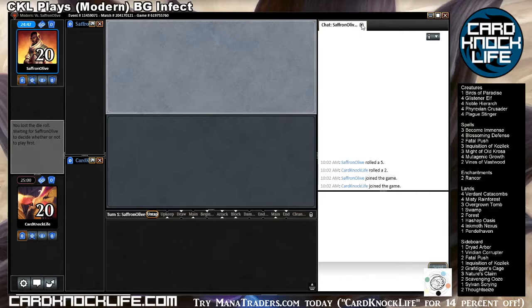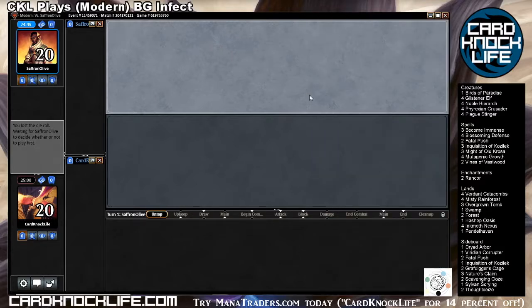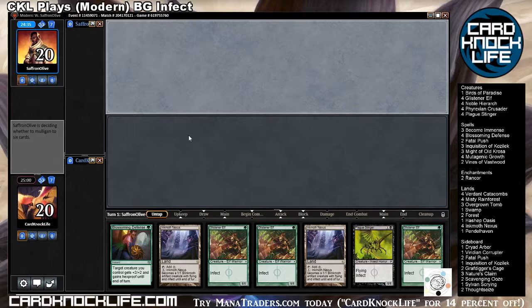Alright, here's our first game with Black-Green Infect. Looks like we got paired against Saffron Olive, so we might be recording from his perspective. This might just be a janky match of randomness, or budget decks for that matter. Unfortunately for me, this is like the first game I'm ever going to play with this deck, so I might just get rolled over by that janky deck.